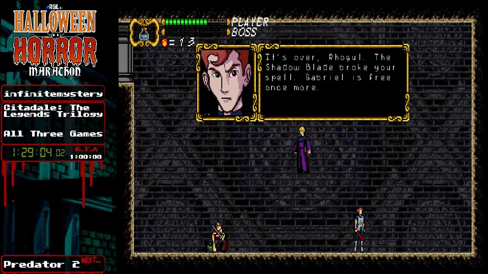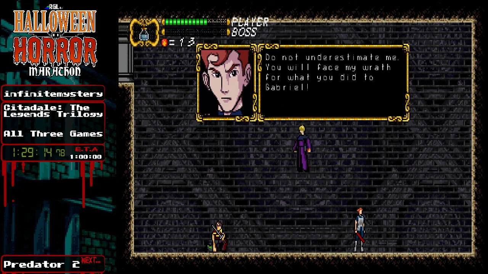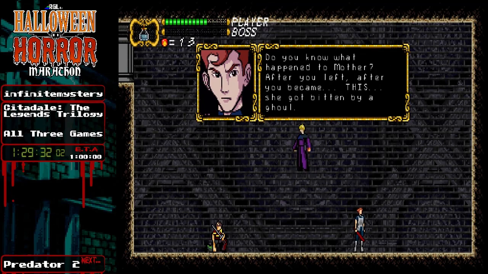So now another battle against Rogul. Still very lackluster, just like the last game. Holy water would be useless against him. You can actually use the demon blade. The only thing you want not to do is to come in contact with the sprite, or else I'll have to go through all this again.